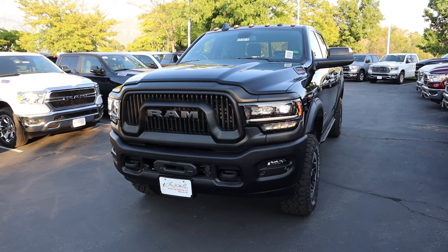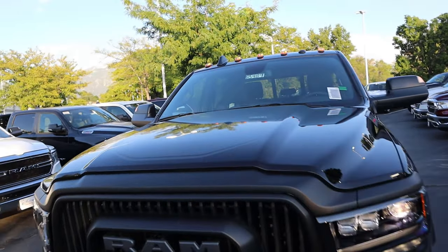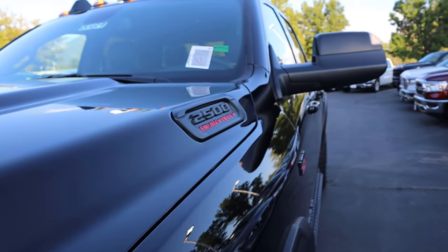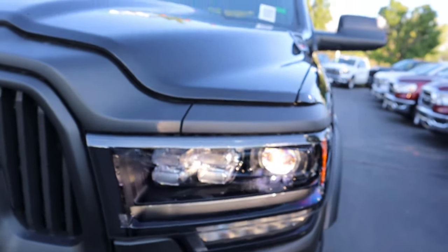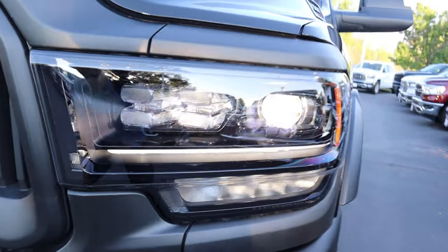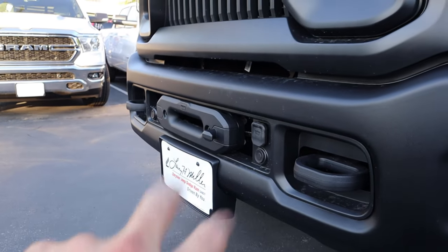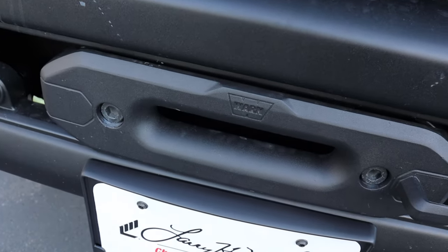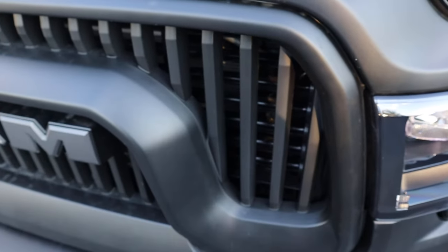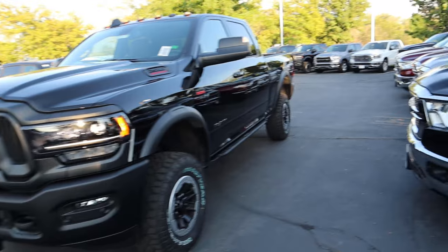Now let's go to the front end. This is a Level 3 Power Wagon, which is a fully loaded Power Wagon. We've got the cargo lights at the top, the decal on the hood — it's hard to see because this truck is black and the decal is very dark. We have our 2500 heavy-duty badge, LED daytime running lights alongside the headlight, and the turn signal is integrated into the light as well. Fog lights down below, parking sensors integrated into the fog light cluster and front end, tow hooks on either side, and a winch with synthetic cable from the factory. The Ram moustache grille has vertical slats as part of this package, giving it a heritage appearance.